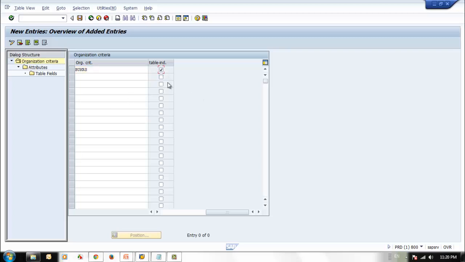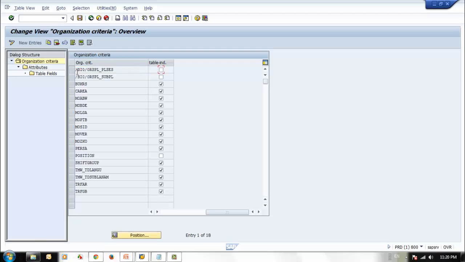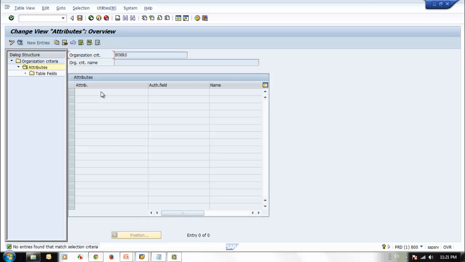then table included, then you select the BUKRS that is created, then you select this and select the attributes, then you add the attributes, then you can define the table field.